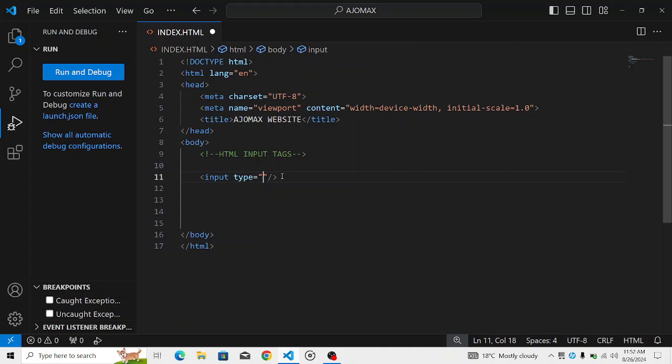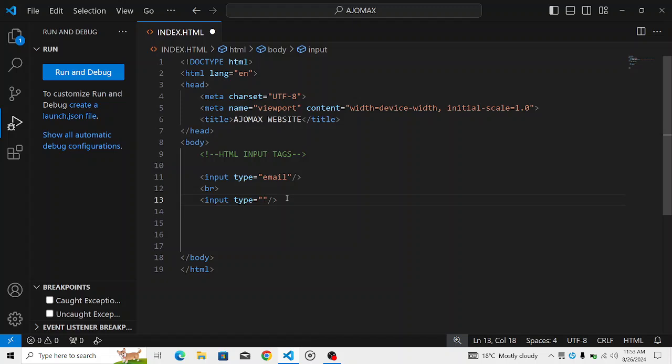I can have another one for email, and when I run this program, you will be able to see what will appear on my web page. We will definitely see if it will give us a space where we can write our email. So those are the possible things one can do.